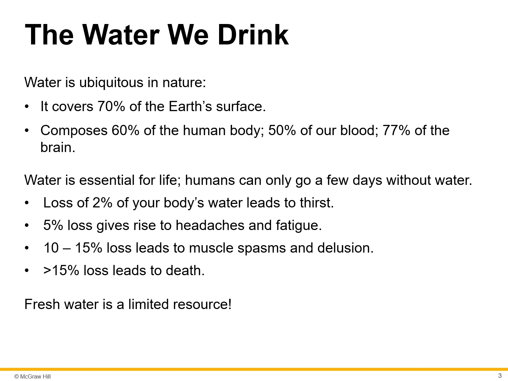So we know water is ubiquitous in nature. It's all around us. It's everywhere. It covers 70% of the Earth's surface. It's in us as mammals. It's really essential for life, indispensable. And out of all the water on our planet, only about 2.5% of it we can drink. So it is a limited resource.